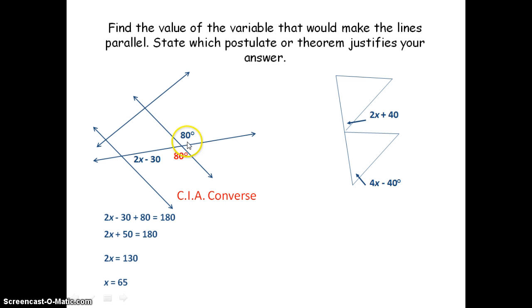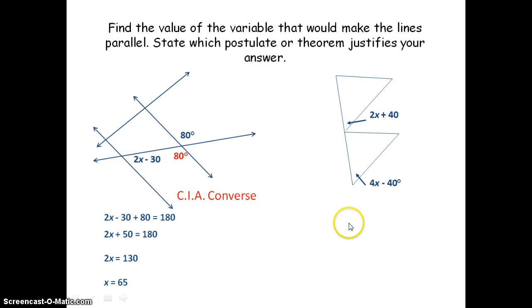So again, I know that the vertical angles are congruent, which gave me a special angle pair. Now I need these two to be supplementary for this line and this line to be parallel. So we added them equal to 180 and then did the math to solve for x.